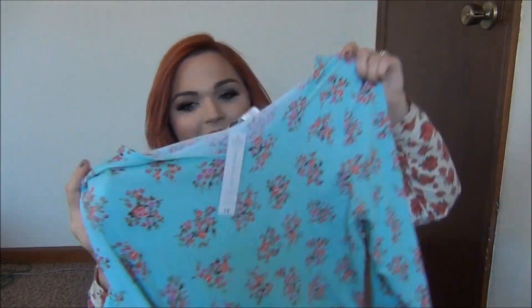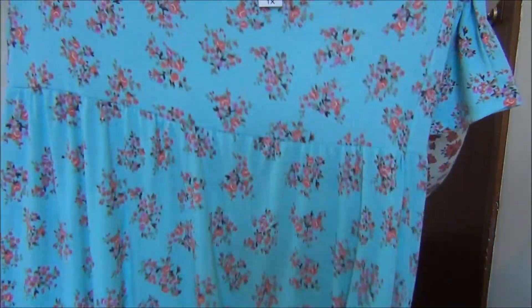I first have this dress and I love it so much. It is this floral mint dress and I love it. Again it's a 1X and it is so freaking cute — kind of the same fit as the last one, a little bit lower on the waist though. By the way, Sealed with a Kiss carries up to a size 36 so you can find a lot of different sizes. I really love this and I think it's going to be cute right now and also really cute into the spring.